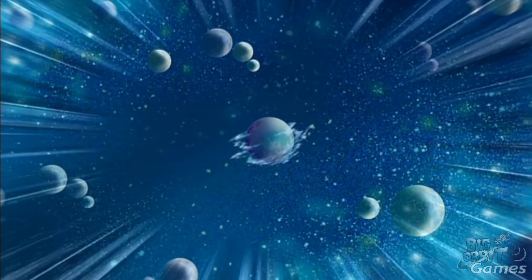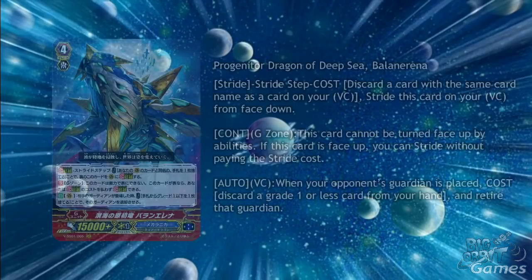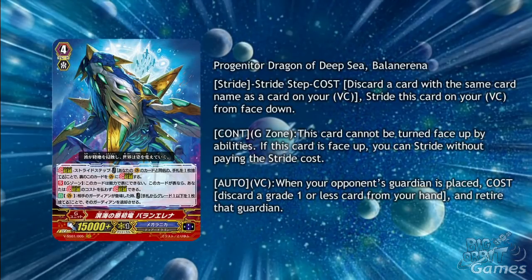The Magallanica Dragon is Progenitor Dragon of Deep Sea, Balanarena. It has Auto Vanguard Circle when your opponent's Guardian is placed, cost discard a grade 1 or less from your hand and retire that Guardian. This makes the Aquaforce Onslaught even more deadly, while also not being bad for a Grand Blue player as you can always call back the cards through skills.